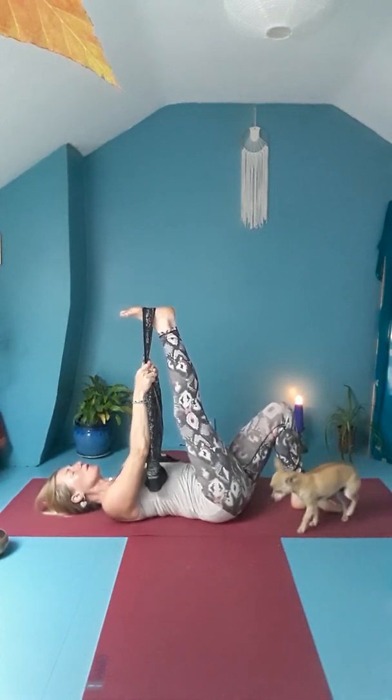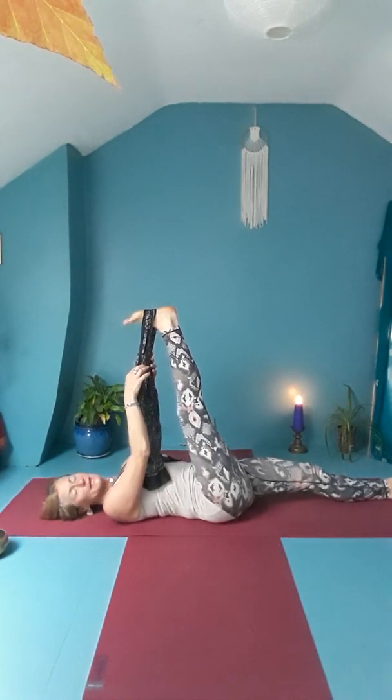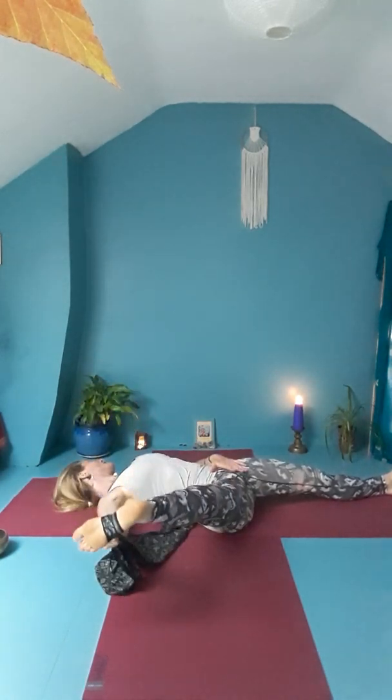You can keep the sole of your right foot flat down on the ground, or you can slide that right leg away, and you're drawing that left leg in towards you, gently opening up the space behind the knee, stretching out your calf muscles and your hamstrings, but keeping the pelvis level and on the ground. And then take both sides of your belt into your left hand and bring your right hand to the top of the right thigh. Hold the right buttock down to the ground as you draw your left leg over to the left and then turn to look to the right.